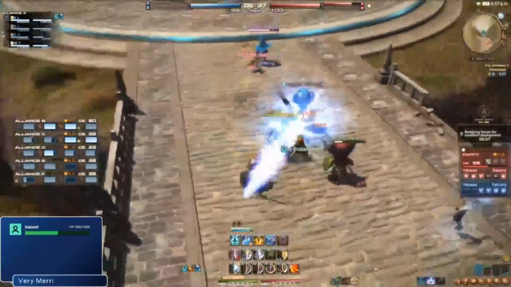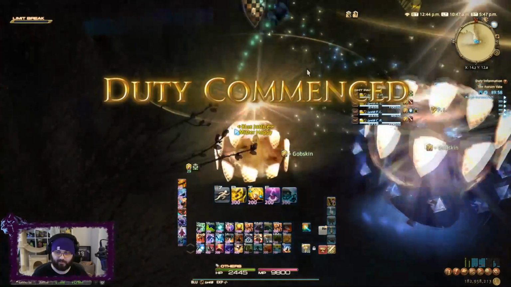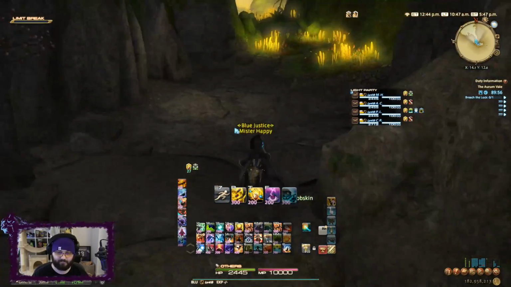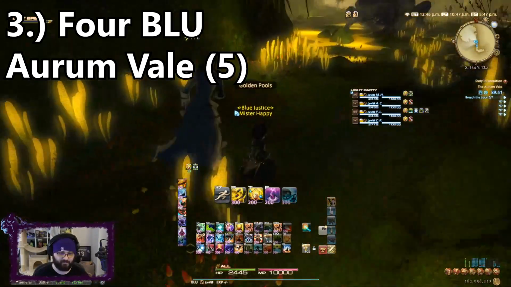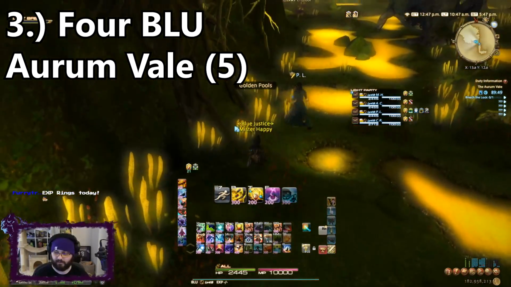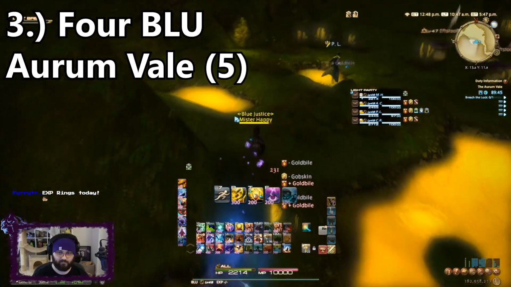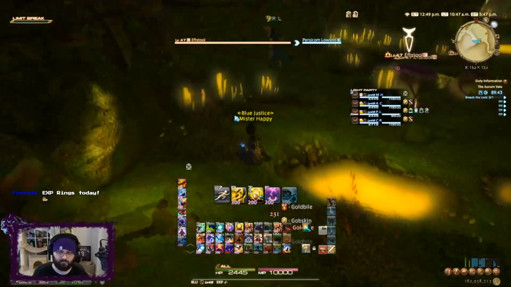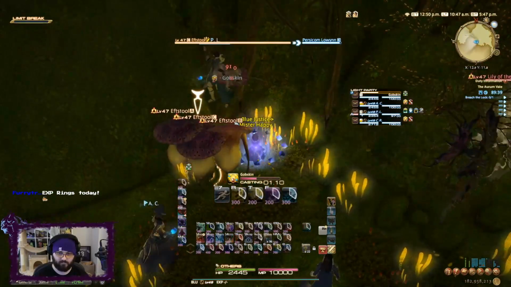Okay, the final method is the method that I'm actually doing, and this is not a method for everyone, and a lot of people won't even have the stuff they really need to do it. What I did for a bit was 4 blue mages running Aurum Vale. Each Aurum Vale run is worth 5 irregular tomestones, and with a decent party of 4 blue mages, you can clear it in like 5 to 7 minutes. Heck, I know there's an under 4-minute run, I think, on FFXIV somewhere.